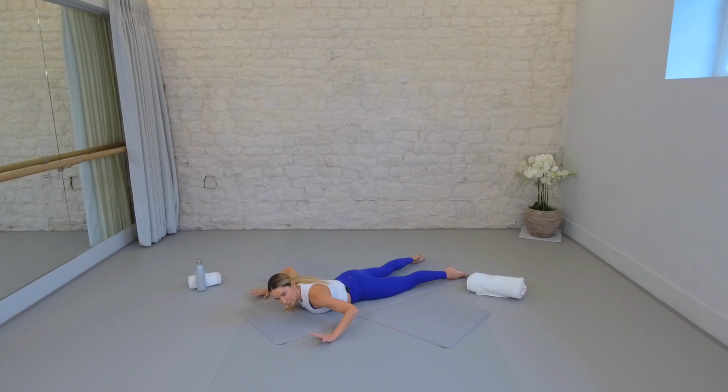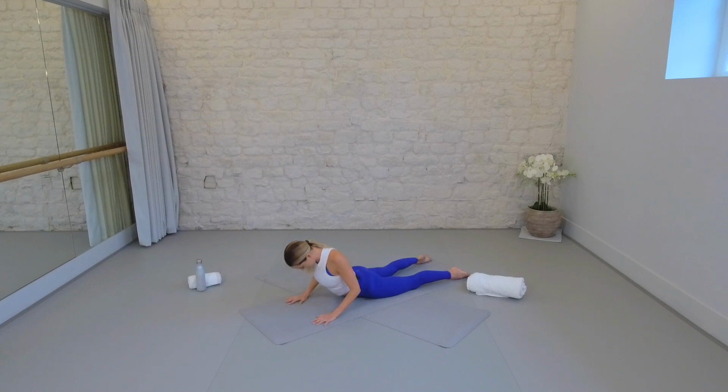That's your option if your back is feeling sensitive. If your back is feeling good, bring your hands right underneath your shoulders. Wrap your elbows in towards your ribs. Ripple all the way up, so high cobra or full up dog, and then reverse and lower.